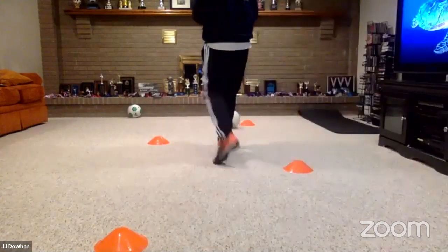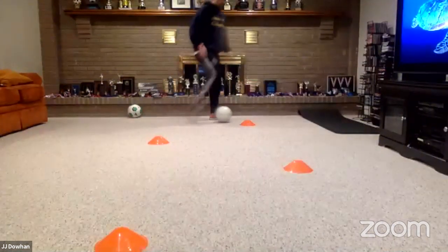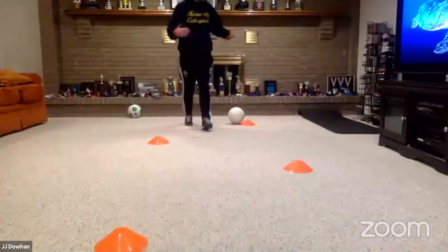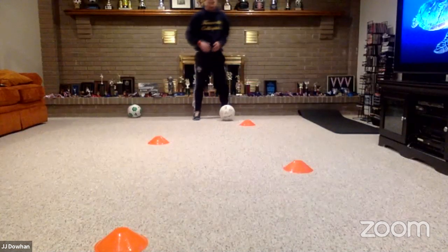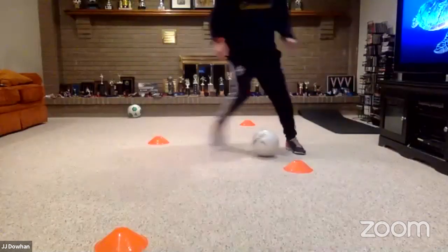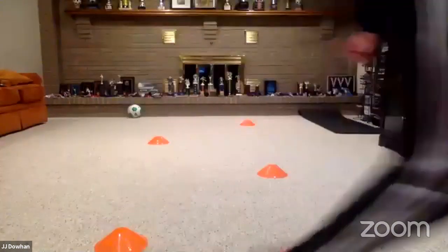We hit number two, demos of what we're doing. Catch your breath, deep breath. So far we did step on, off. There we did a drag. Now a scissor. Starting on the cone on the left-hand side. Scissor to the right-hand cone, scissor. Back to the left, scissor, to the right, scissor, past the cone, and start again.